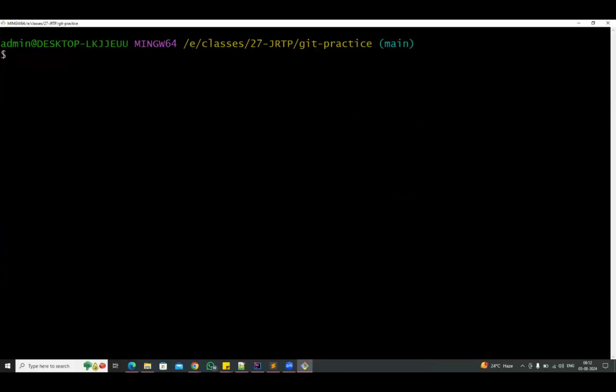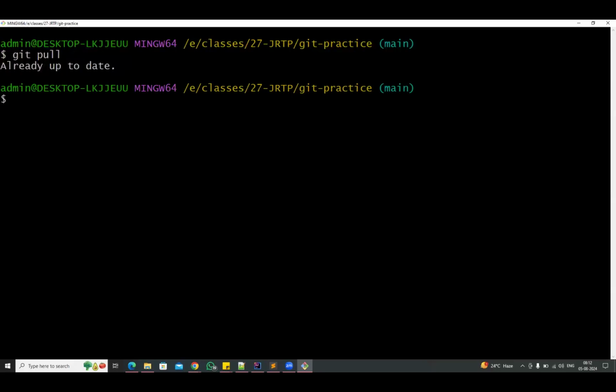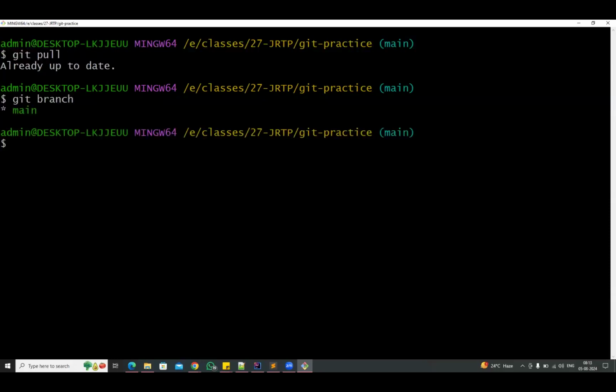First, you execute the git pull command, guys, which will give you the latest changes available in the central repository to local. So whatever branch is created, I got that branch into my local by using the git pull command. Then you execute the git branch command. The git branch command will tell you which branch your working tree is currently pointing to. So you can see the branch name as main. But actually I want to do the code changes in the develop branch. So how to switch from one branch to another branch?